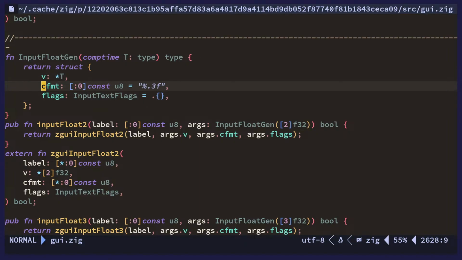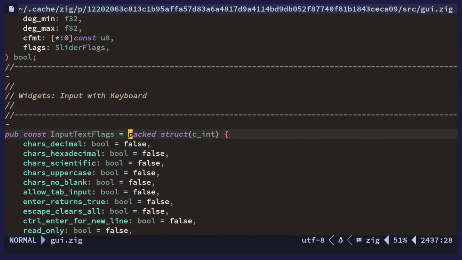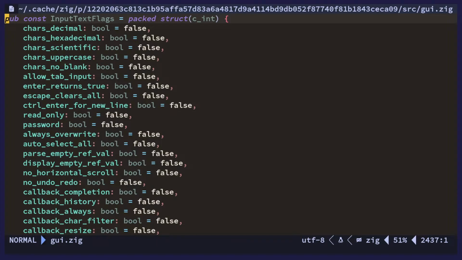Okay, and then we have the C style format, I guess, here, which has 3 decimal places, and then flags, which is this part.